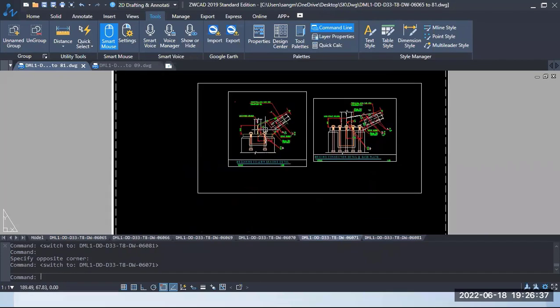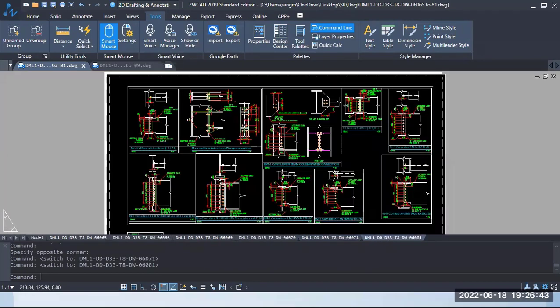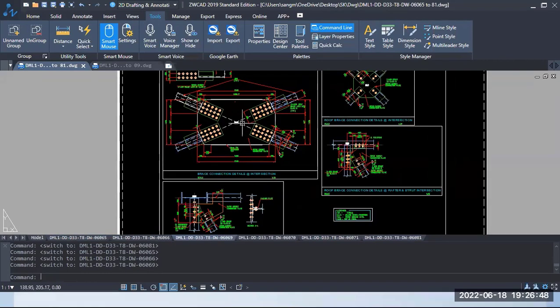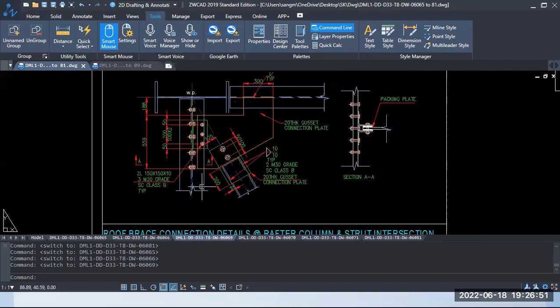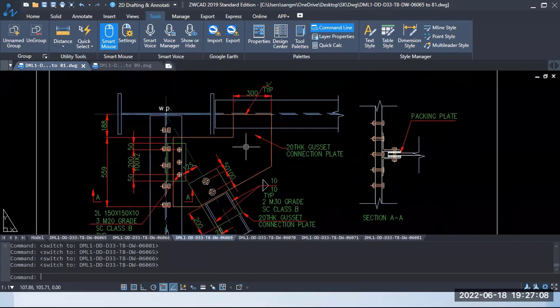Here you can see some basic bracing connections. These are some bracing connections. You can see here the rooftop corner bracing. This is the column, this is the rafter, and this is the strut. This bracing is connected to this gusset plate by bolt, and this gusset is welded here. It will come with this rafter, and to connect to this strut, we have provided the strut angle.